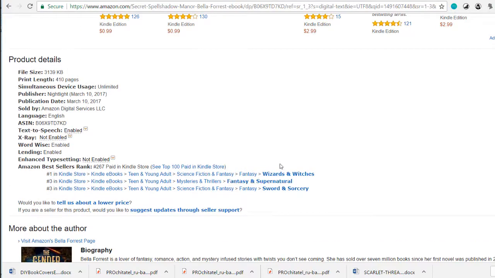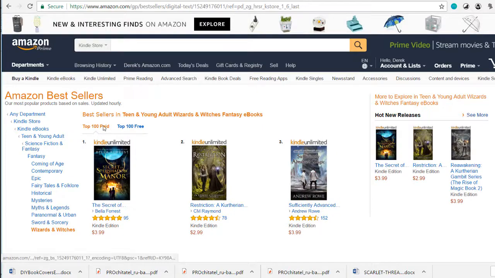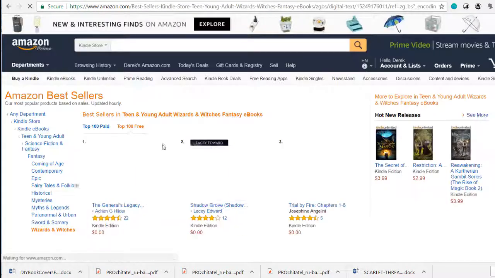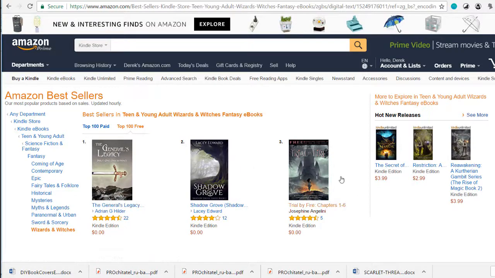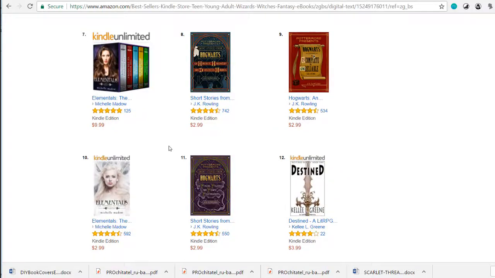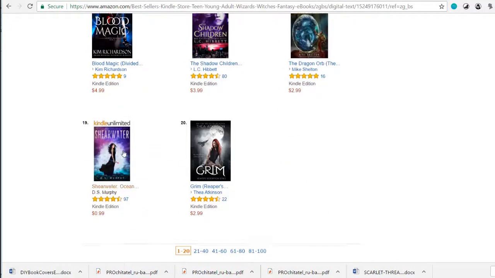This is just the initial research stage, but I would want to click on these categories and look through the top 100 paid books and also the top 100 free books. And you also want to keep in mind the books that are here right now, because on Amazon, things are changing a lot of the time. So you don't just want to do this once. You want to do this every 2 weeks for a month or two, because these top sellers will be changing all the time, and you really want to focus on the books that are sticking, the books that stay here long term.